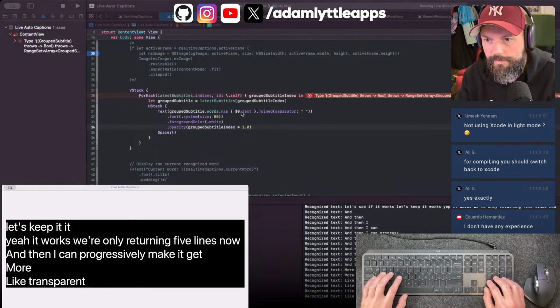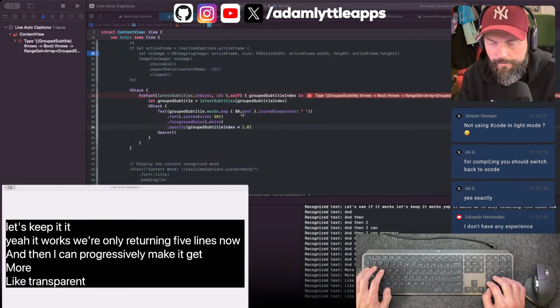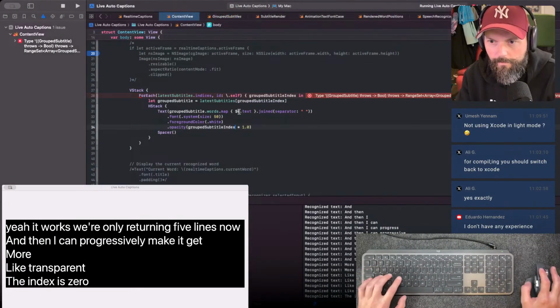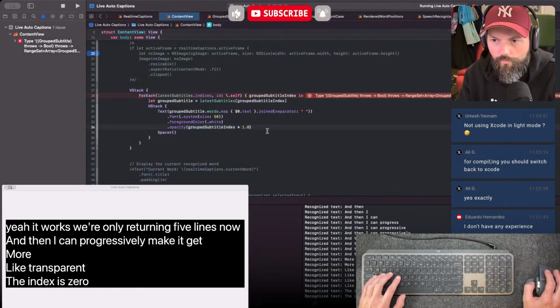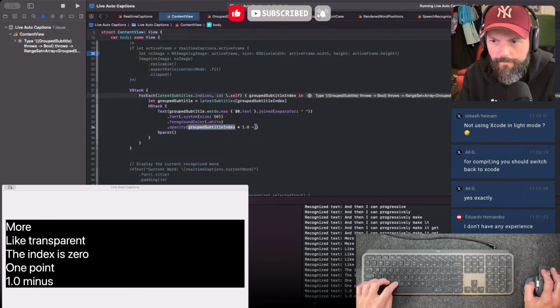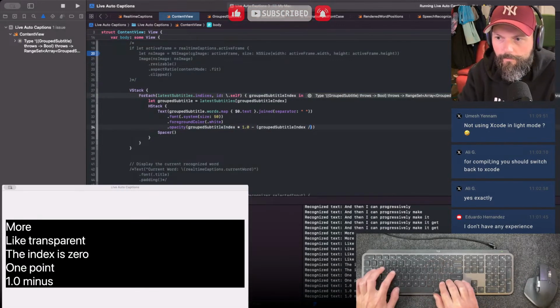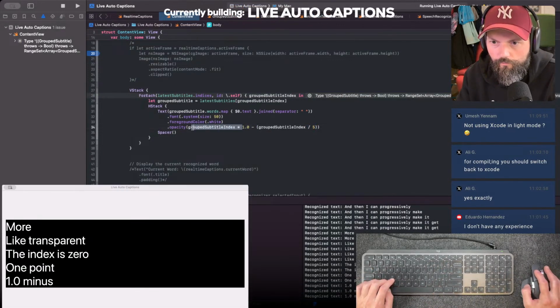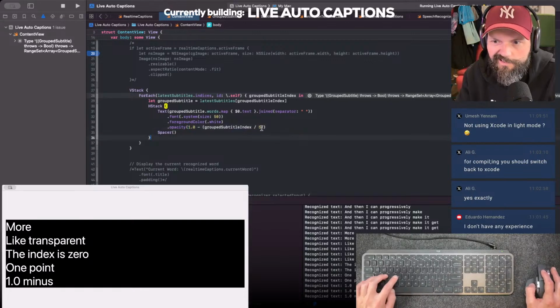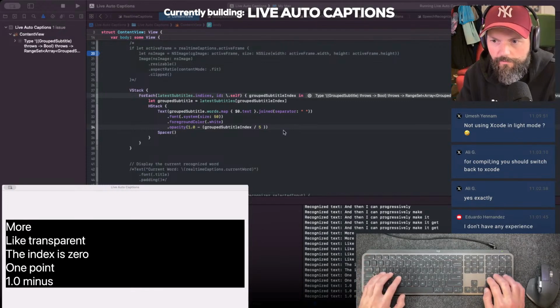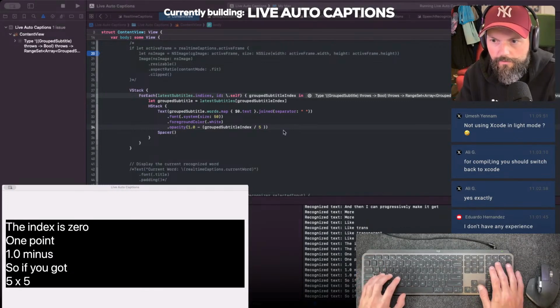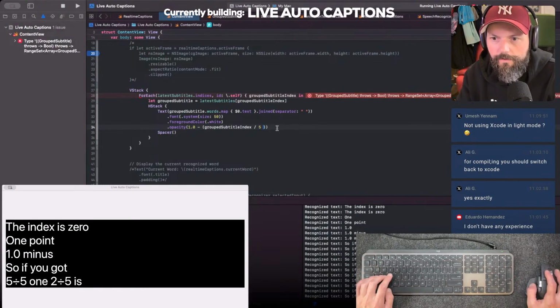So if the index is 0, 1.0 minus, so if you go 5 divided by 5 is 1, 2 divided by 5 is 0.4.